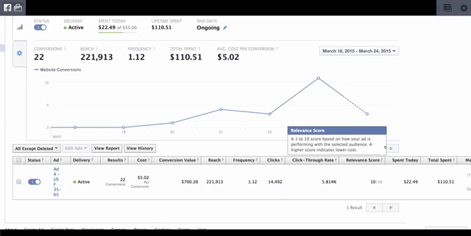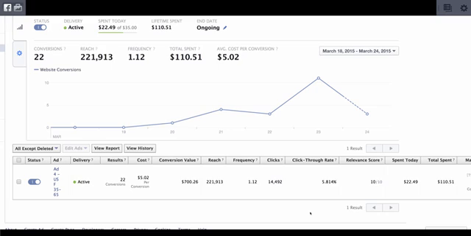So Facebook's now measuring the interactions, the clickers, and all that stuff, and they're giving you a relevance score. And this one has a 10 out of 10. Now, why does it have a 10 out of 10? It's not because I'm a phenomenal ad copywriter, even though I do like to give myself a little bit of credit in that area. It's because Facebook is optimizing it to only show to the people that really are more likely to be interested, which is getting me a really low cost per conversion.